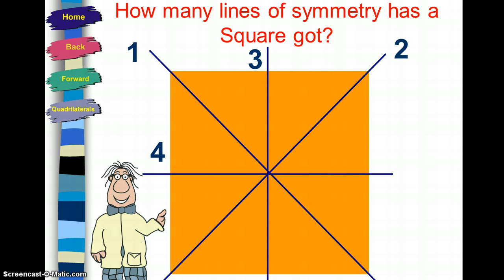How do you find the perimeter of a square? You can measure one side, and we've got 1, 2, 3, 4. So we go 4 times that one side, and we'd have the perimeter. How would we get the area of a square? We take two sides and multiply them by each other. We take one side and that side, multiply them by each other, and you get the area.